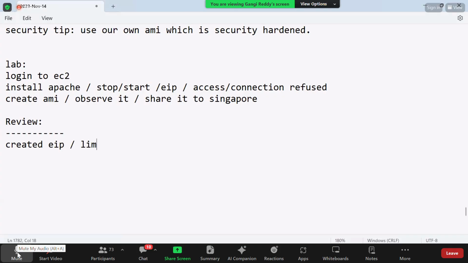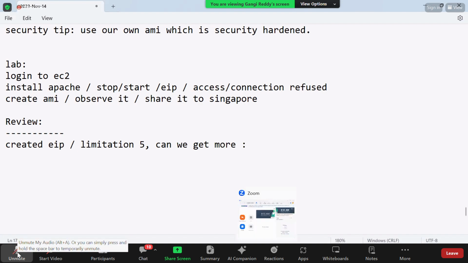And the limitations, how many limitations do you have? What are the 5? 5 limitations. Can we get more? More, please, yeah. I have seen in interviews, some people have not worked in a very big scale environment.